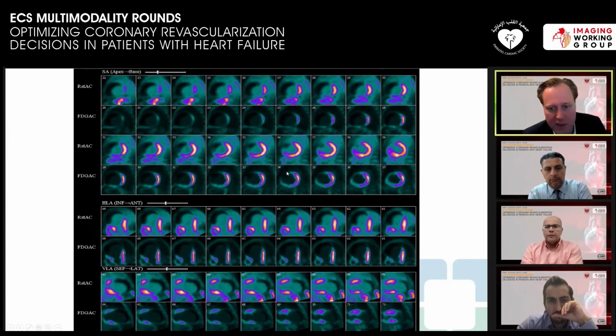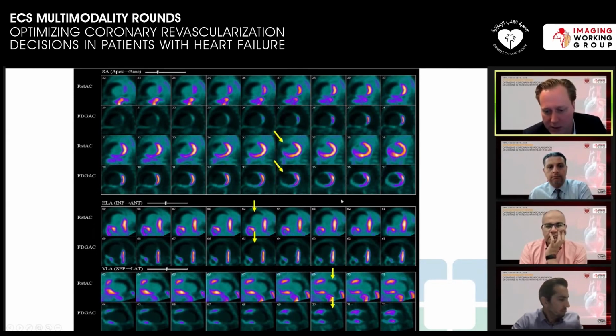And there can be some non-specific FDG uptake in myocardium that's being perfused. So I think we're most interested in where there's the perfusion defect. And as was noted, there's a large matched defect in the apex, anterior wall, and anteroseptum, which is shown here with the yellow arrow. So this would be a large fixed defect in an LAD distribution.